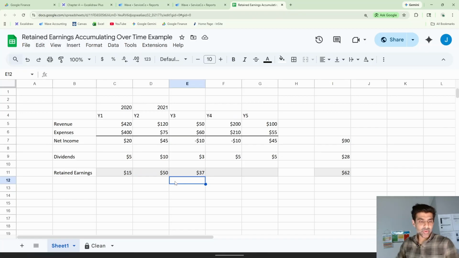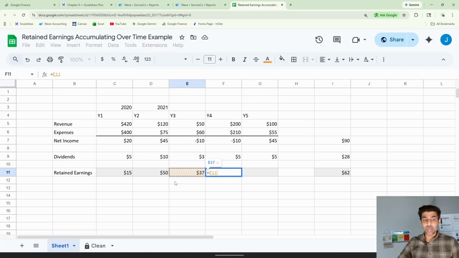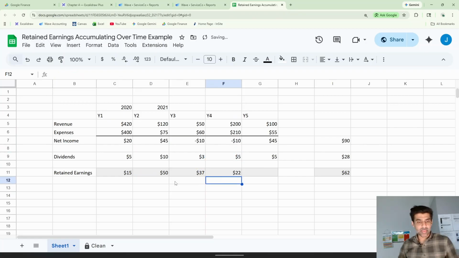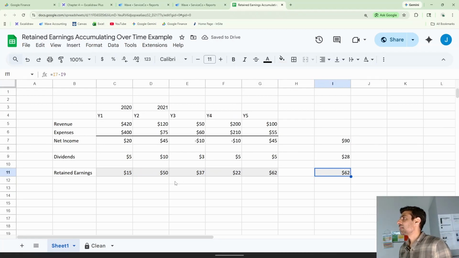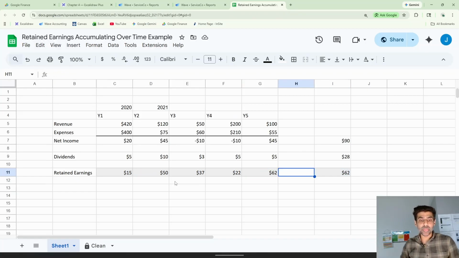and making it the starting balance for the next period. So again, the starting balance of year 4 is the ending balance of year 3 plus what happened in year 4 in terms of net income and dividends, and that's going to update it. Then we do this one more time, and you can see that we get to the exact same number as this. This concept of beginning balance plus what happened in the current period with net income minus the dividends paid in the current period gives us the ending balance. This $62, which we get in both methods, encompasses all the previous history of the whole company, reduced into one number.